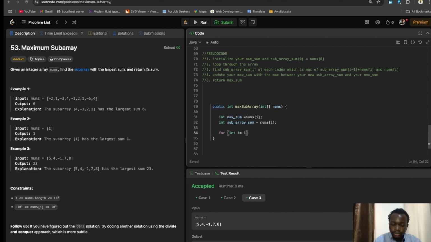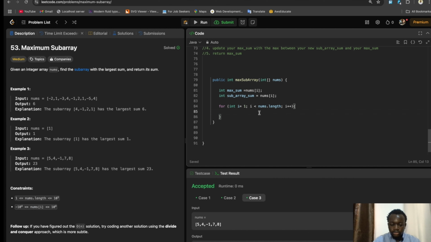So we'll be looping from 1, while i is less than nums.length, and we increment. I can just copy this here. So we'll have subarray sum of i equal to the max of this and this, right? After this, you find your maxSum to also be the max of subarray sum and maxSum. After this, all you are doing is returning maxSum.